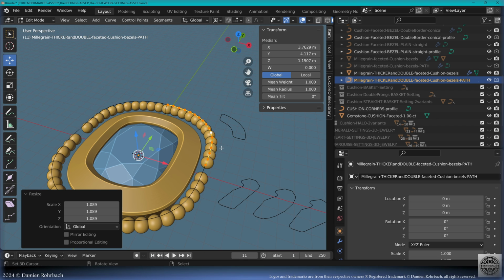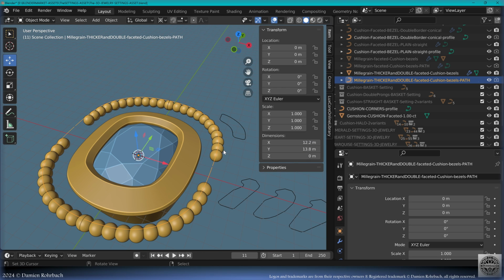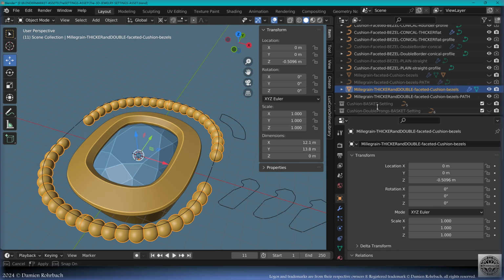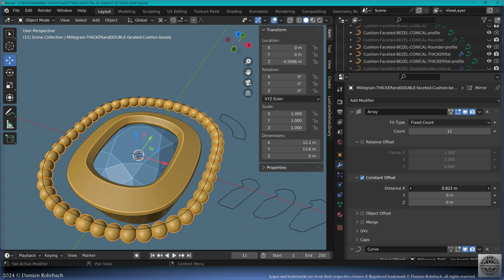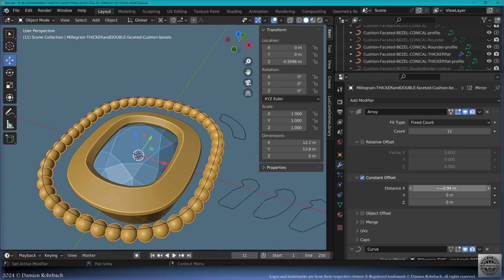So obviously you can say, oh, it's failing. No, I specifically decided to make it like this because some people want more distance, just adapt the distance here, but maybe you want a lot more spheres. You want a much tighter millegrain. So every time you design a millegrain, the client is going to say, I want less spheres. I want more spheres.